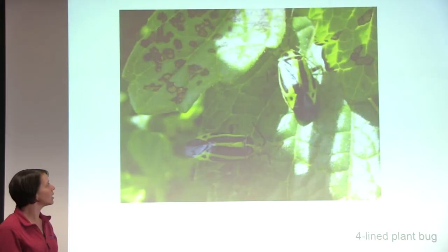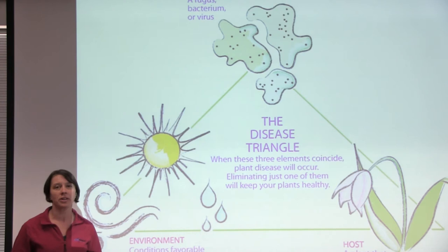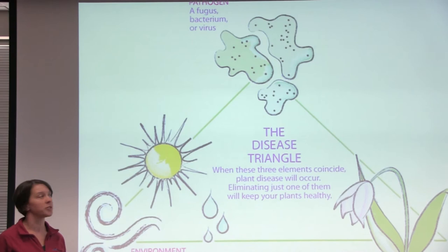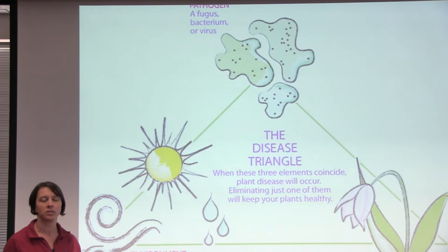This is a four-lined plant bug, which is a problem on ginseng — a more traditional sucking mouthpart insect that sucks plant juices and causes a desiccated look to the plant. Moving on from insects to diseases: the most important thing to remember is that not only do you need the right plant and a disease that can attack that plant, but weather is very important. Fungal diseases and viruses don't have legs — they can't move on their own — so they're very dependent on wind, rain, and moisture to spread and survive.